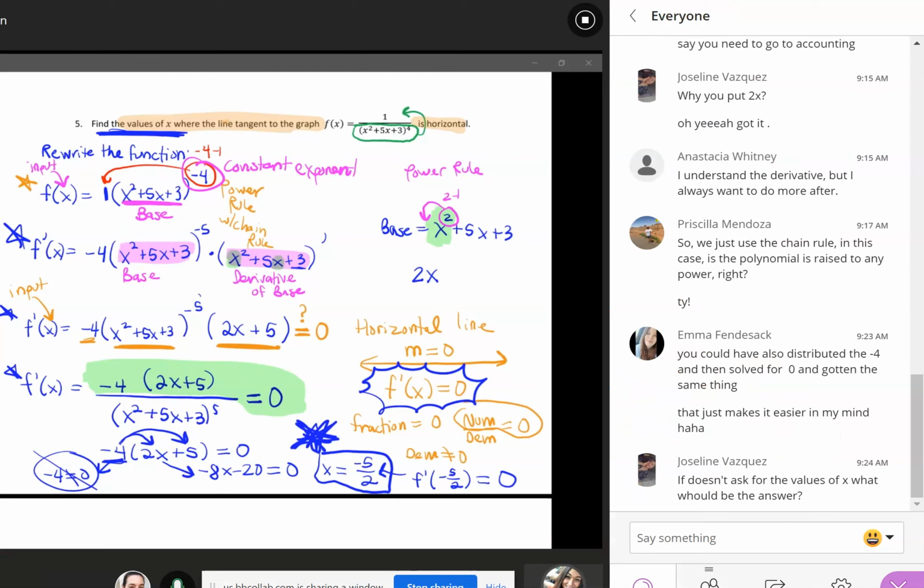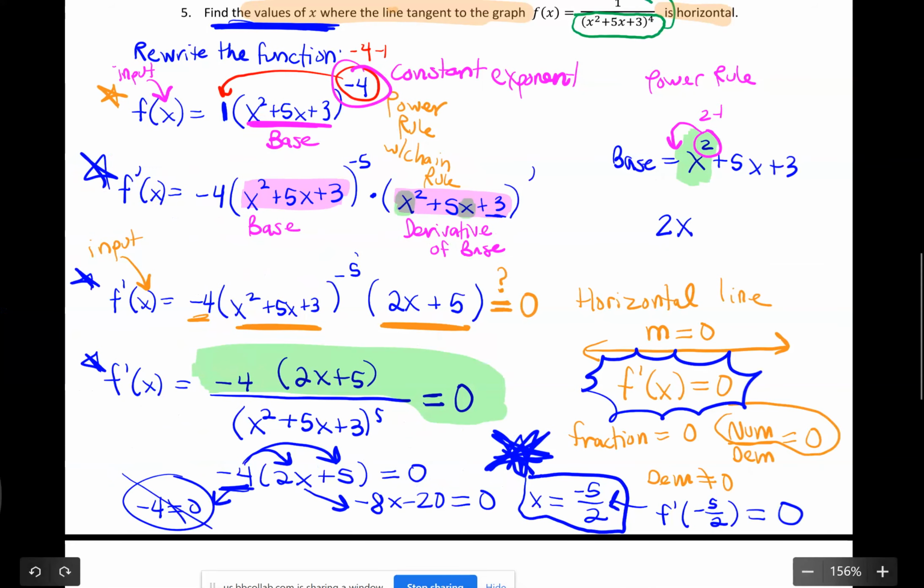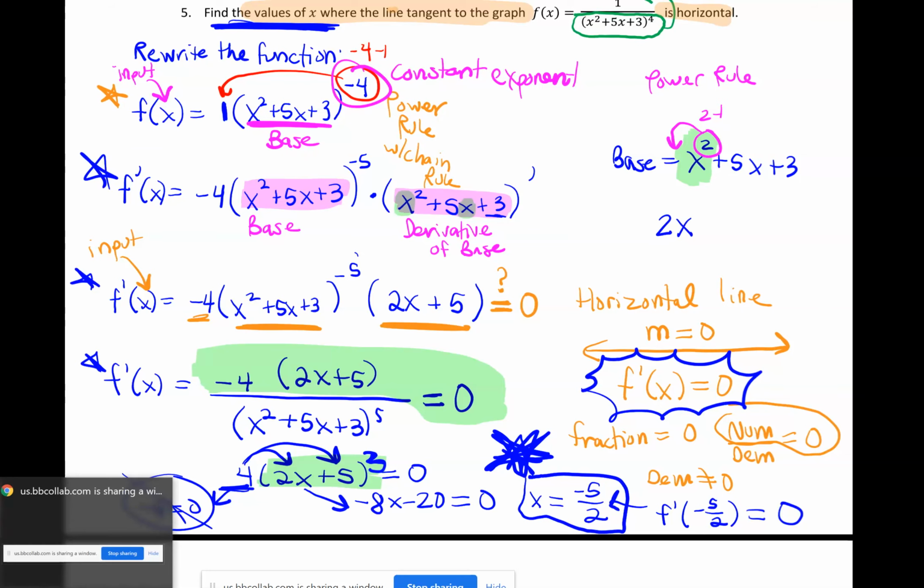But you could only do that because it was a constant. That's what I wanted to do first, was distribute that -4 in there. And that's totally fine. You can only do that because your binomial has an understood exponent of 1 there. If it had been an exponent of 2 or 3 or any other exponent, you would not be able to distribute a monomial into the binomial. So I didn't show that because this is a special case where you happen to be able to do it, but it won't always be the case.